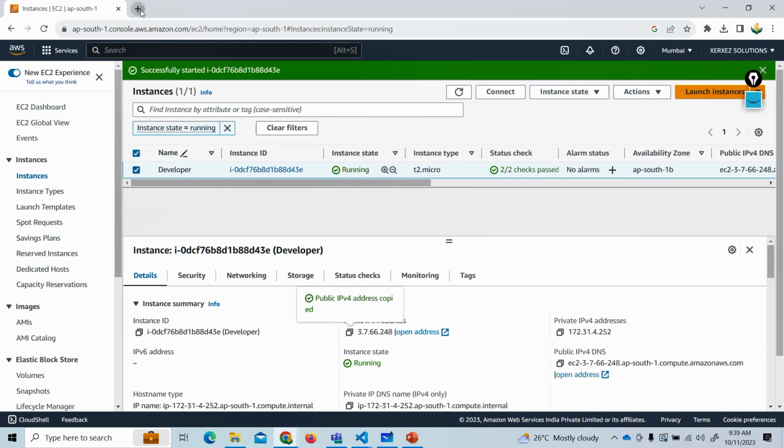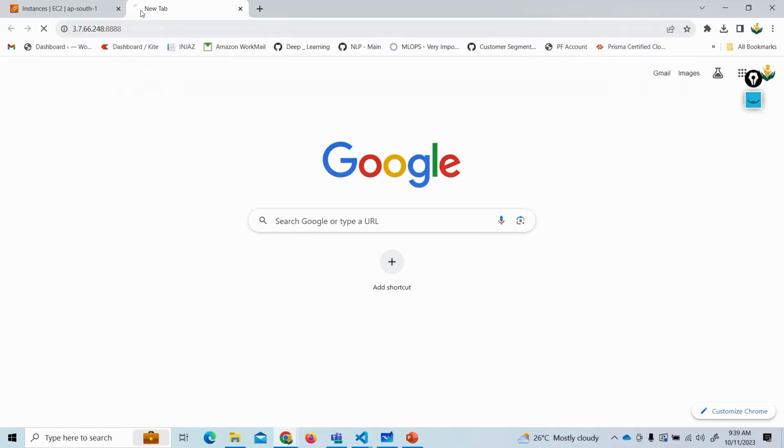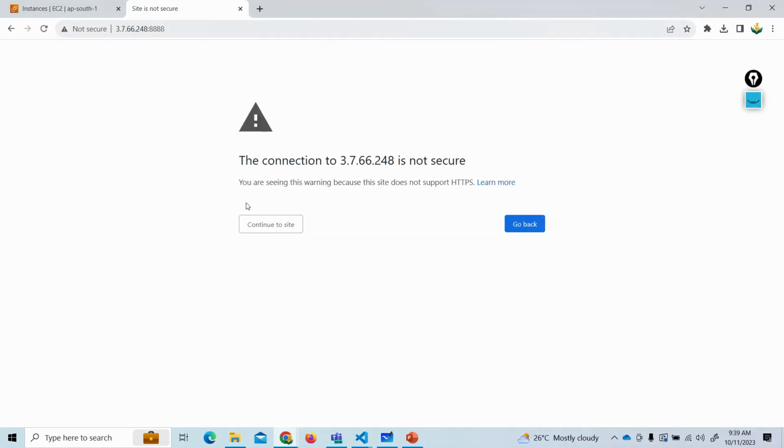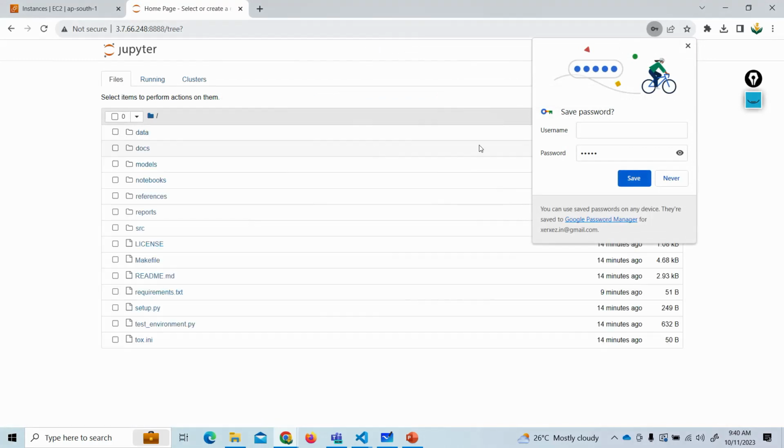Now go to the browser and paste that IP address. Since you know the port number I'm using, 8888, type it and enter. Continue to this site, and you can see I'm able to successfully run the Jupyter Notebook. Give the admin password.